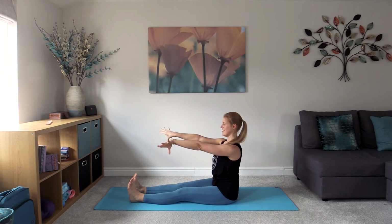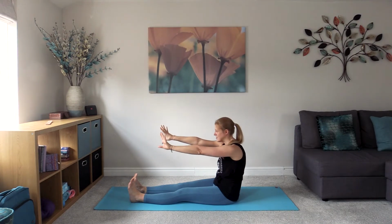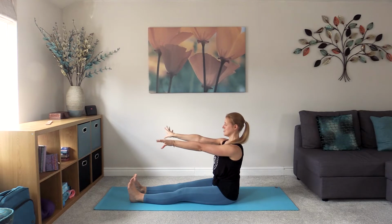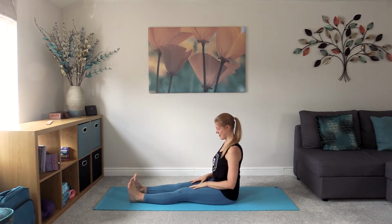Check in and see, are you still lifting up through the spine, or have you sort of collapsed in the spine as your arms have come up? Taking the circles in the other direction. And see if you can keep your arms as still as possible. So it's just the wrists and the hands that are moving. Quite often the rest of the arms want to get involved. And then bringing the hands back down onto the thighs.